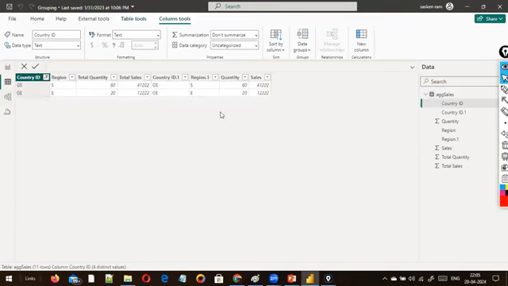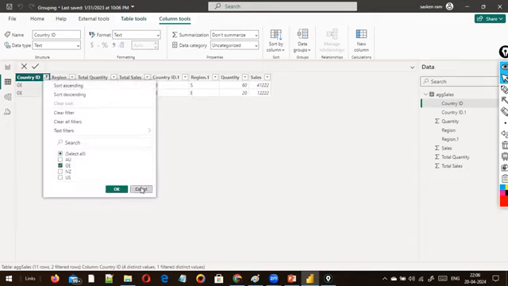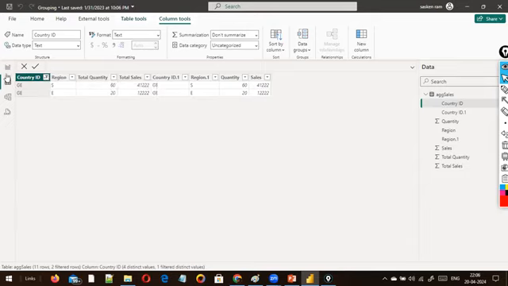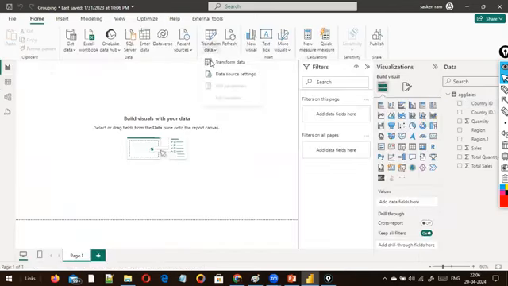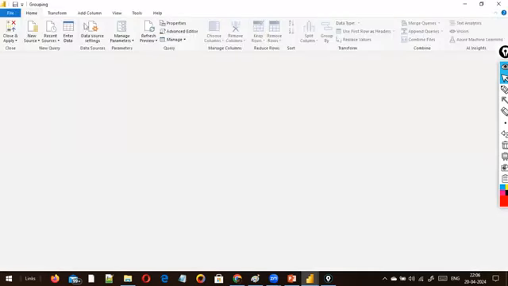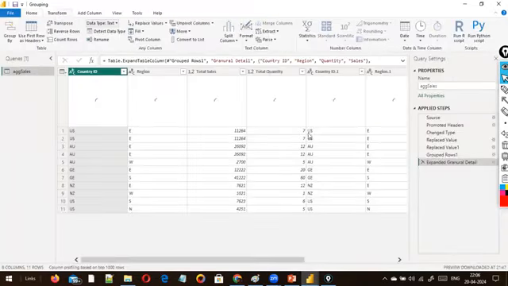This is different, that is different. So for GE, in Germany, we have two records. And okay, what I will do is, I just transformed the data, right? I need to go to the Power Query editor here in my laptop. Before transforming the data, how it looked like, that is what we want to see.